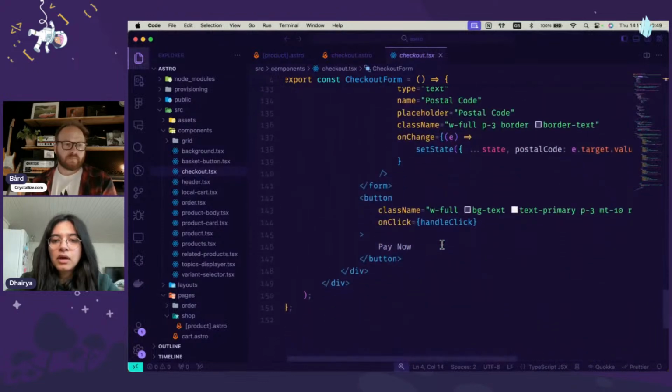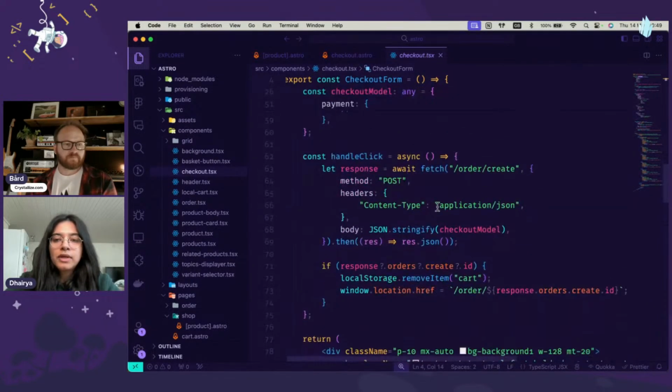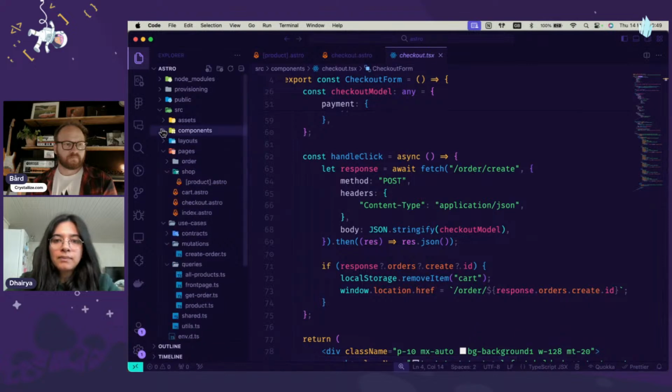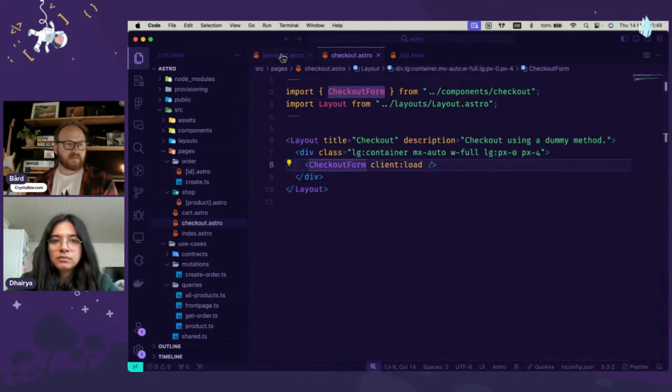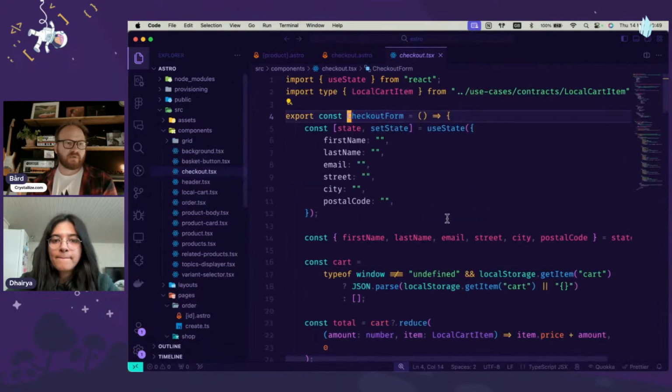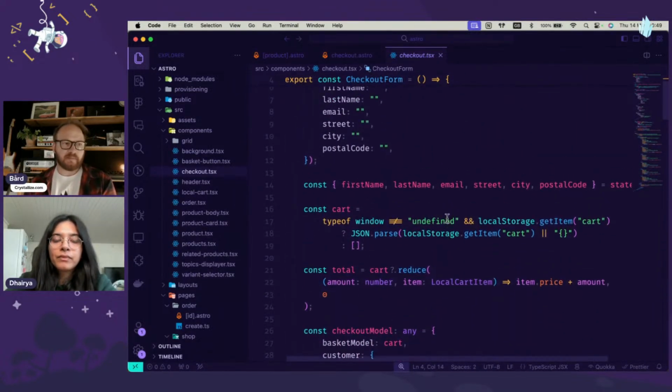Pretty basic. And then once you click on Pay Now, you just call the order create endpoint, and it creates the order for you. This is basically just taking the input from the cart, the products that you bought, and a name.